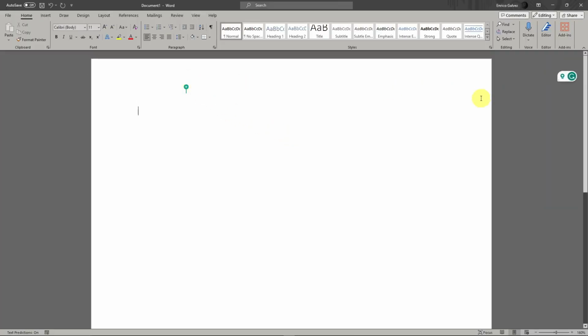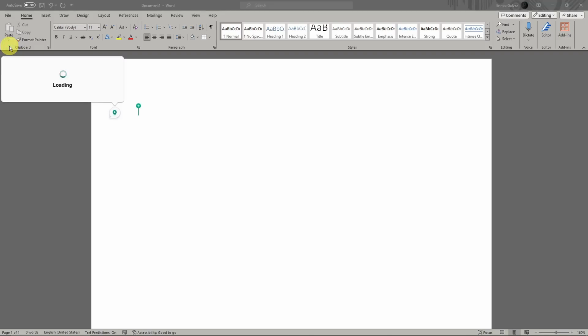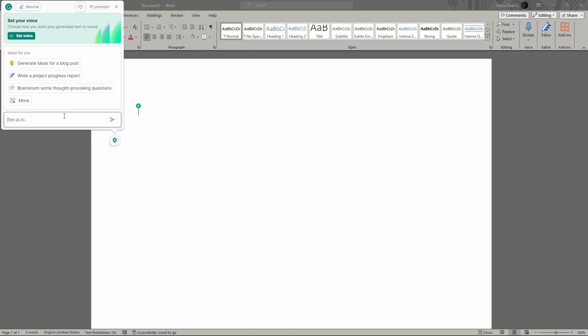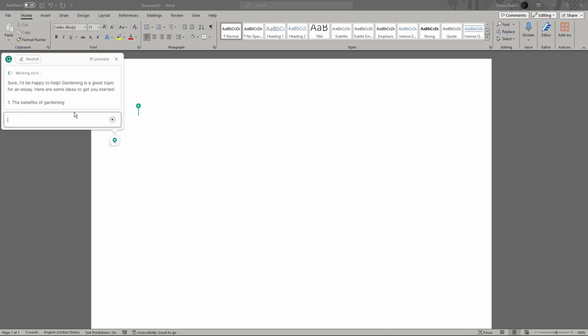So as you can see, or you might notice, Grammarly will work as long as you see that hovering overlay of Grammarly, okay? In every text box or wherever you are on your PC, as long as you're starting to type a text, Grammarly or this overlay will show up. So if I'm not confident regarding my introduction to an essay, I can simply ask Grammarly for help. So with this one, give me ideas for an essay about gardening. Simply click on it and Grammarly will help us.